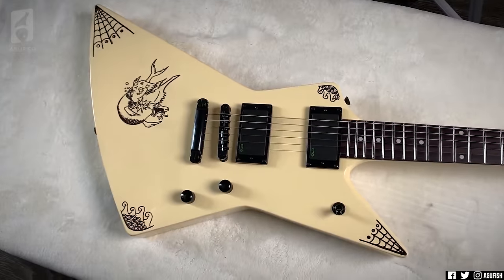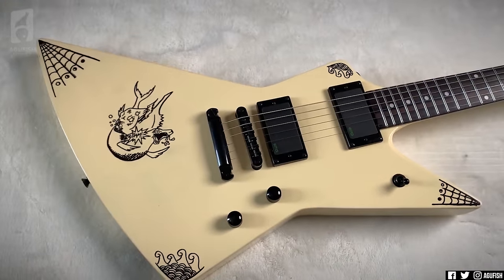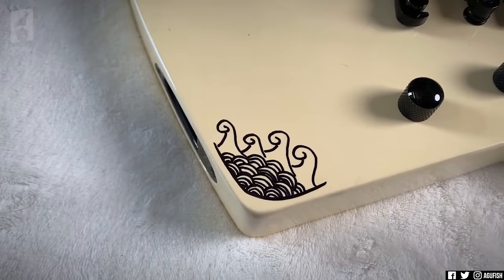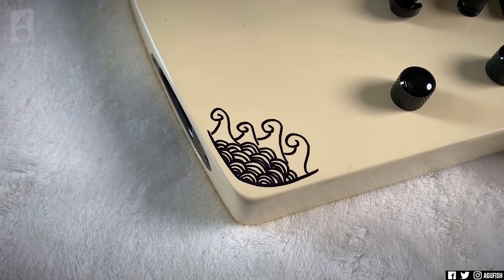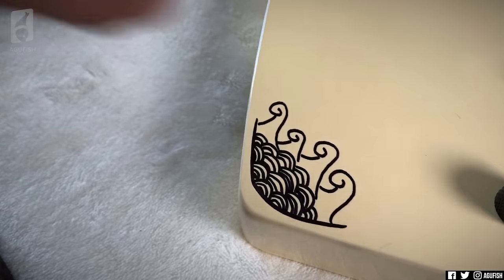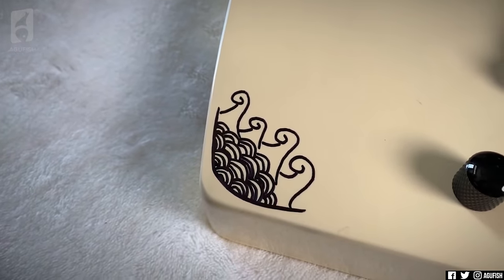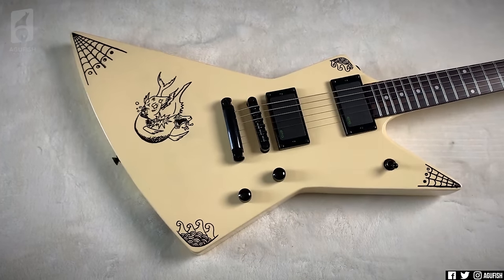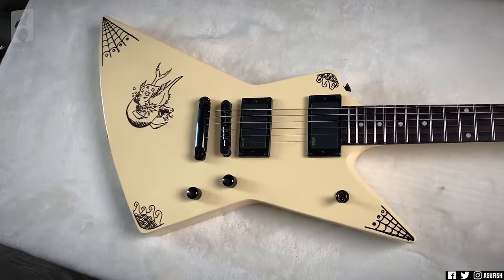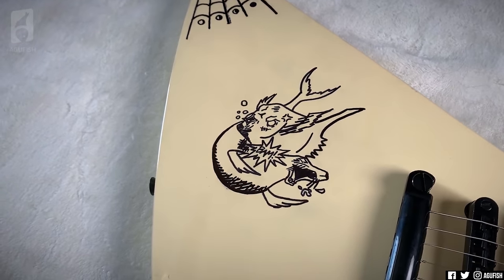Alright, so that looks cool. Might have messed up a little bit though. If I'd done any research or any preparation whatsoever, I would have quickly found out that poly isn't the best surface to do Sharpie art on because it's so shiny and so plasticky. It's really hard for the Sharpie to kind of stick to it. But what's done is done. It looks sick. It's like Hetfield-inspired school notebook doodle art. So I'm kind of trying to figure out the best way to rectify this situation.